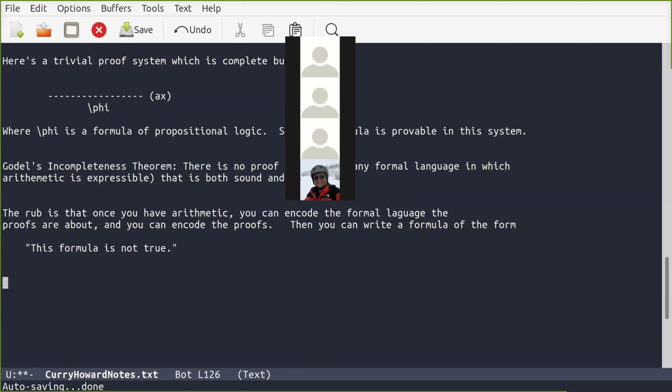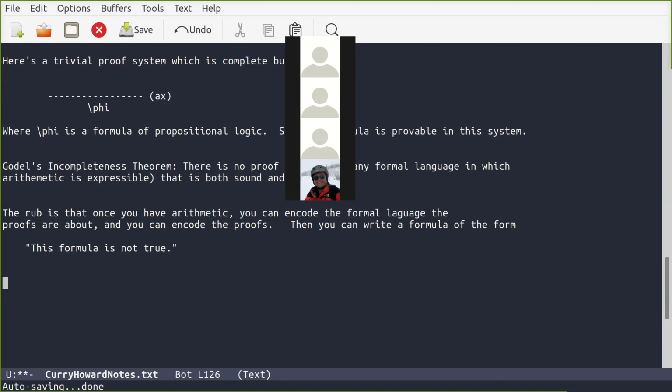Roughly speaking, you assign a number to each connective. This is connective 1, this is connective 2, this is connective 3.